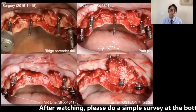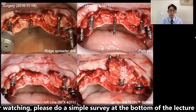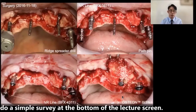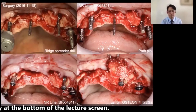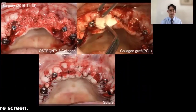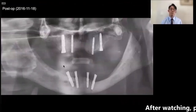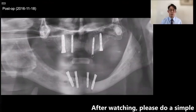Because the bone was not sufficient in maxilla, we did a bit of ridge splitting and bone grafting with Osteon 3. Implants were placed in a thin ridge. Osteon 3 collagen was applied and collagen grafting was done. 4 implants on both maxilla and mandible, a total of 8 implants were placed. And this is the post-op radiographic view.